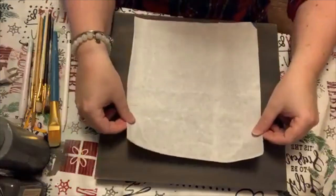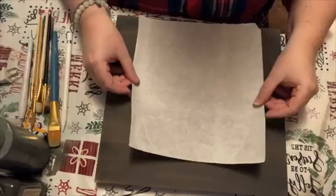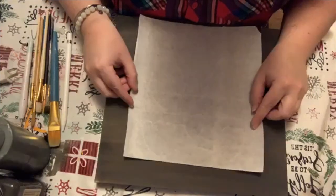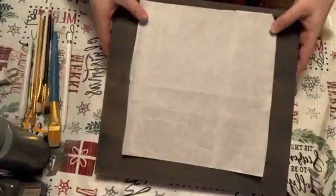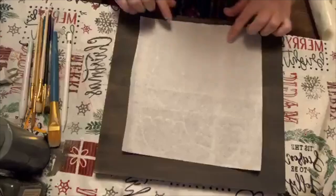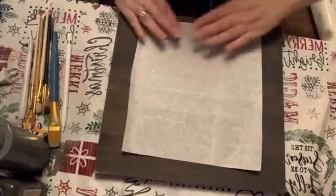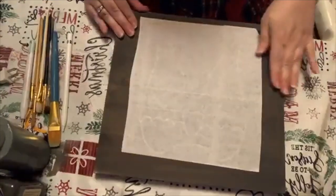So I'm gonna go ahead and place my wings. I'm gonna be doing a lot of shading with this. I probably won't finish it tonight, but I just thought it would be something for you guys to think about if you're stuck and want to make something special for someone that you love. This might be a great sort of thing you can do. And if I can share this angel wing stencil, I will on my main page, but I'm not sure I'll be able to. So, all right, I'm going to go ahead and just lay that down and get it where I want it to be. Rub that down.